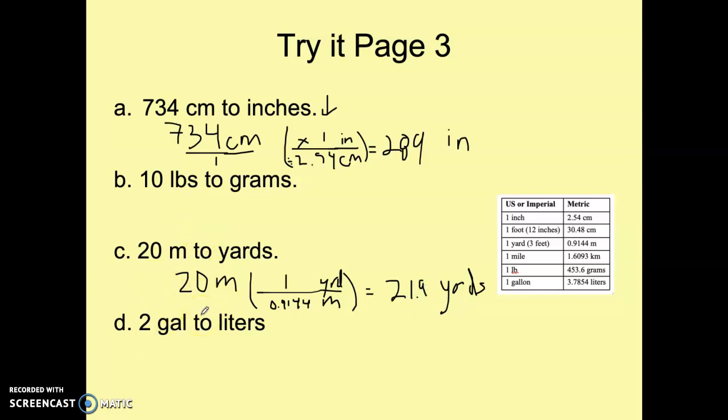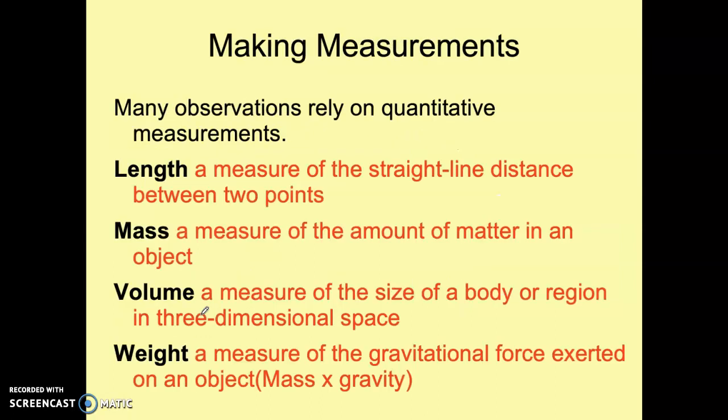And we've got one last topic to talk about with measurement. I'm not going to talk through each of these. These are just what we're doing with each. We have length, mass, volume, and weight. We've actually already talked about all these. Mass is a measure of stuff. Mass times gravity is weight. Length is the distance, and volume is the amount of stuff. Okay, so pause the video here and make sure you write all those down.